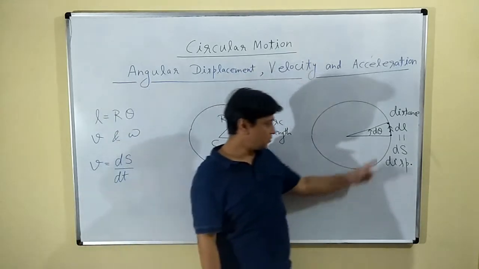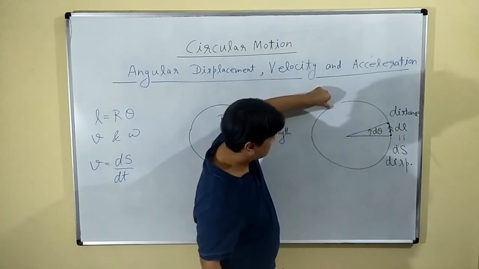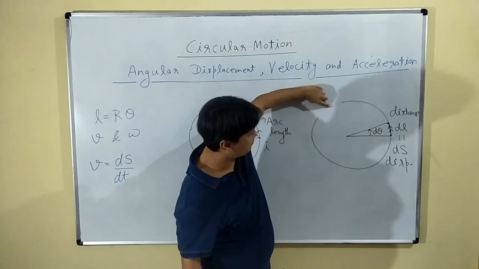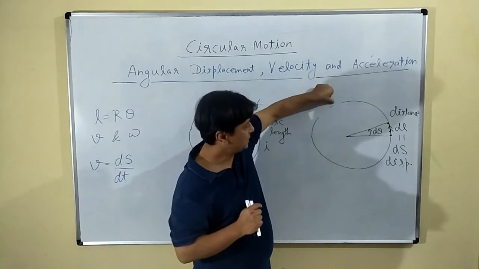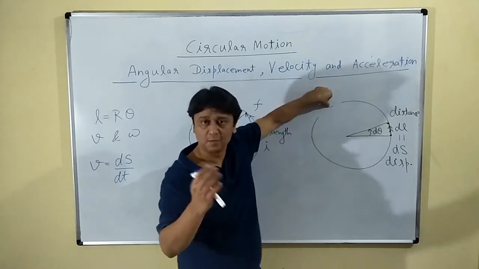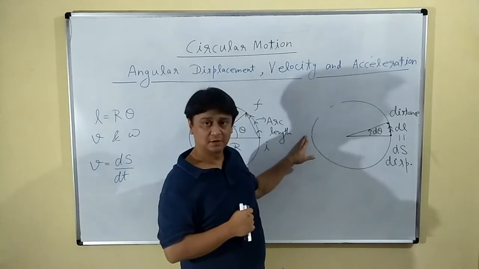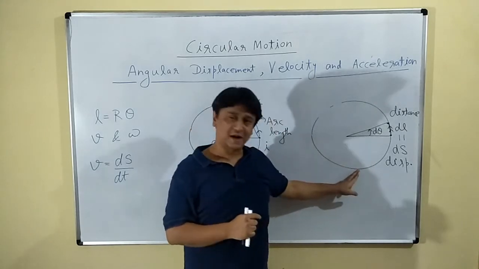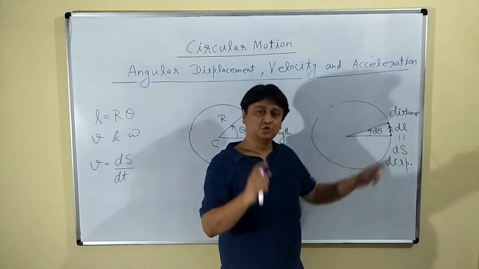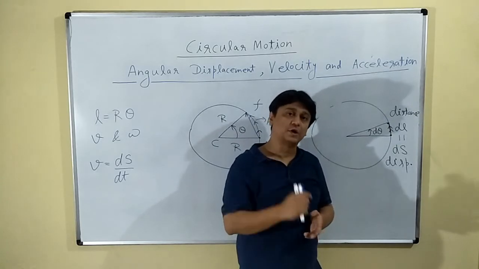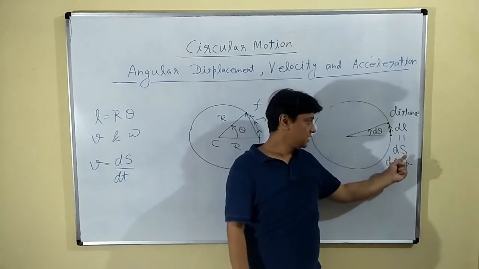But if somebody goes for a very small arc length, from this point to this point, then it almost loses its curvature, and therefore distance and displacement, they both become what? Same. For large curvature, distance ज़्यादा होगी किससे? Magnitude of displacement से. But for small curvature, for small movement, जो distance है और जो displacement है वो दोनों क्या हो जाएंगे? Same. That means this dl is nothing but ds.